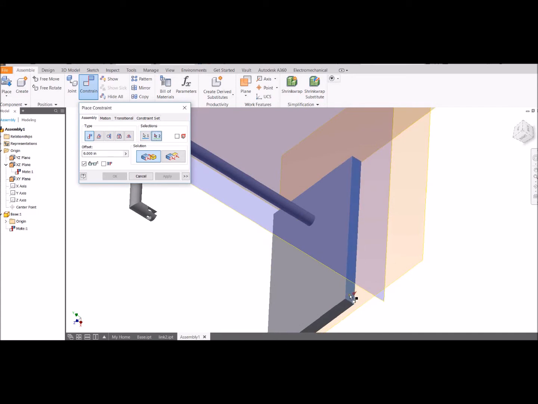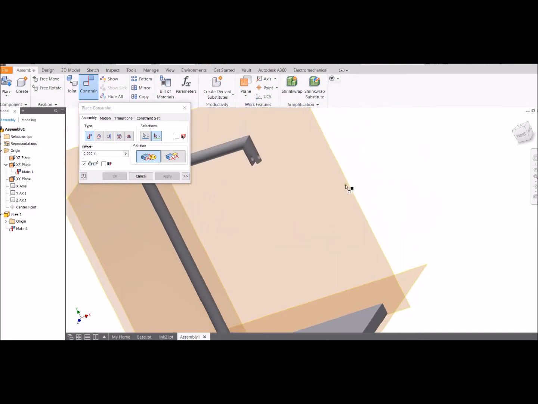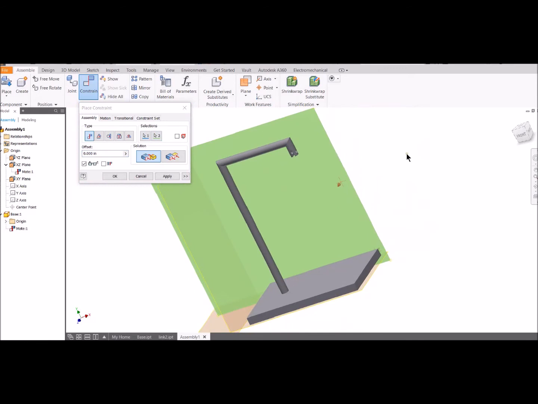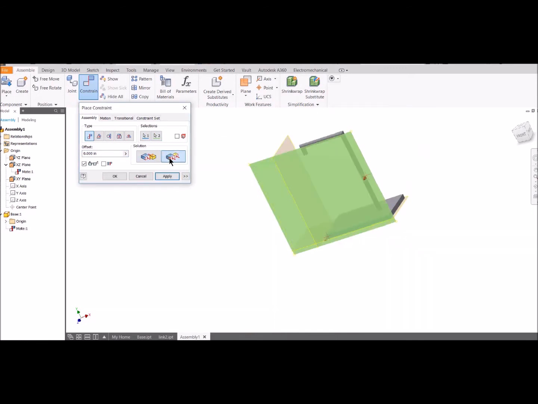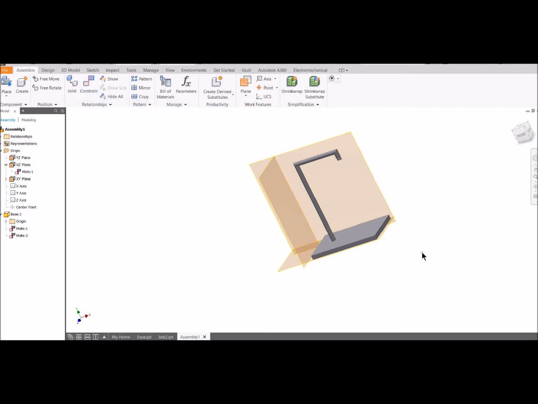See this side surface? And I'm going to link him up with this wall. Here's another thing to notice. I can put him on either side of the wall. So if he ends up being linked on the wrong side, try these two buttons over here. Okay, so then I'm going to say apply.